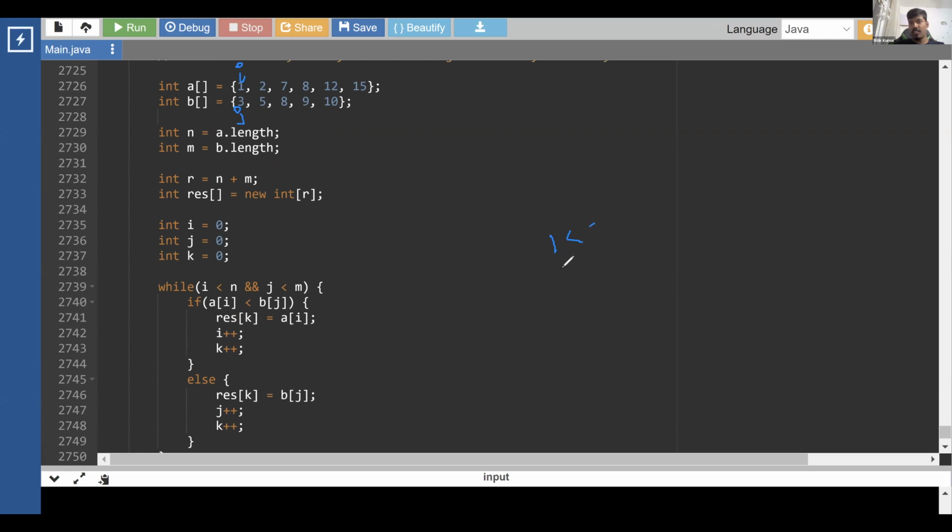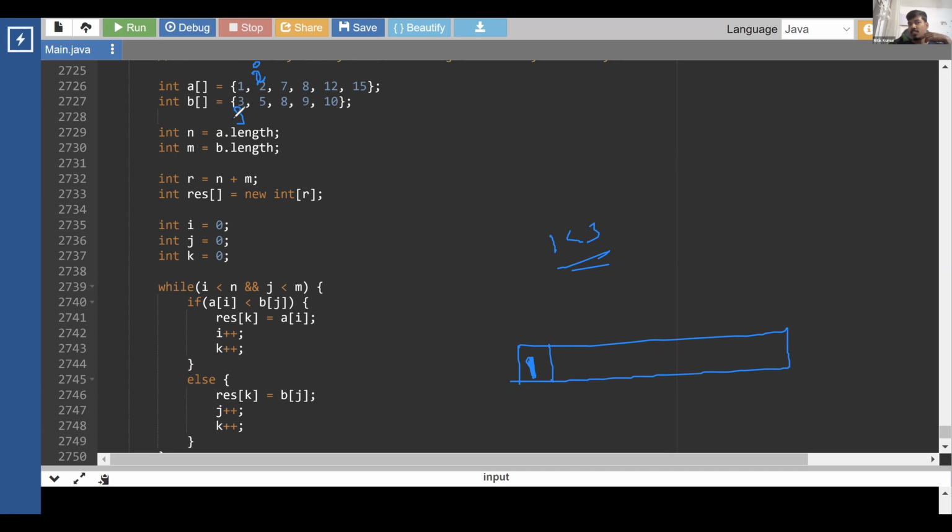Is 1 less than 3? Yes, 1 is less than 3. So the first number from the first array should come over in the result, right? 1 should go into the result. So result of 0 will be 1. This is like the result array, whatever size it is, first number we put as 1. Now we increased I. Since we put the first number from the first array, we just increase I. J still remains there. I just changed to its next index, right?